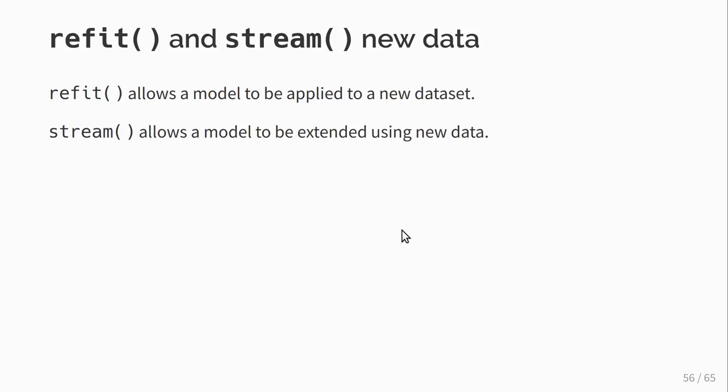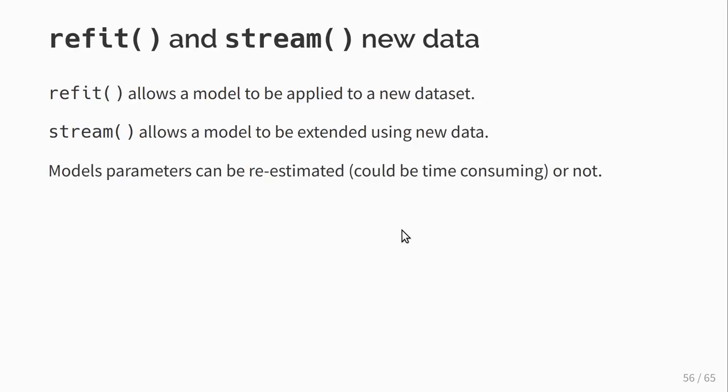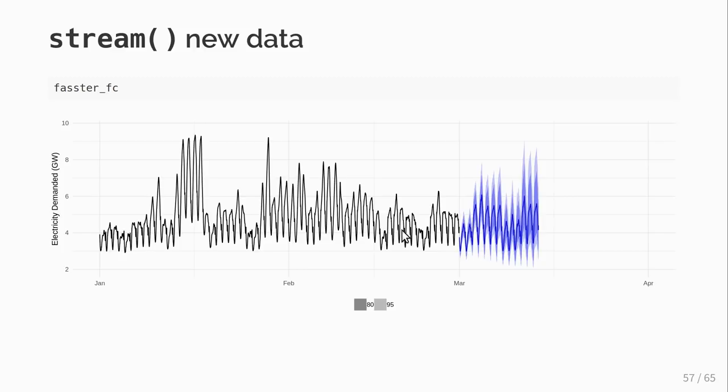A couple of other functions which we haven't yet implemented, but are planning on, are a refit function, where you've taken an existing model that you fitted to one data set, and you want to apply exactly the same model to a new data set without re-estimating the parameters. You want to use that model on the new data, and refit will do that. And stream is where you take a model and you've got data arriving all the time in a streaming process, and you want to update your model based on the new information. Refit's in very early stages, but I've got an example for streaming.